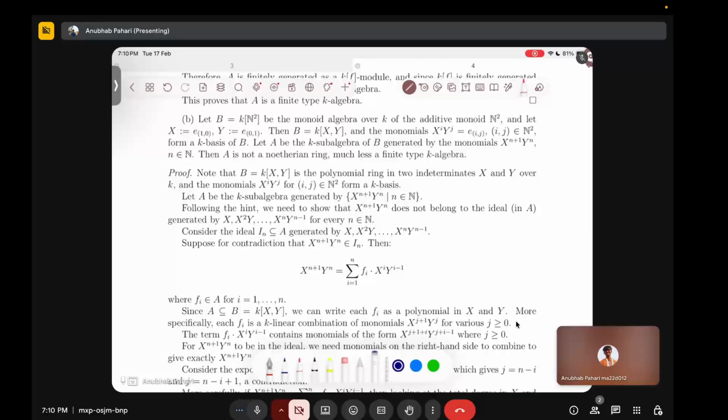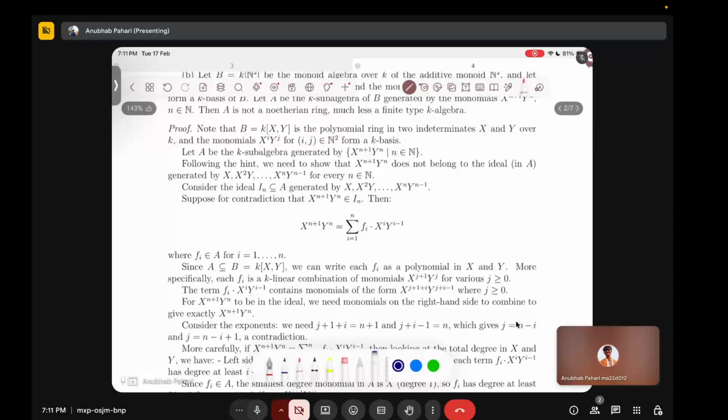So what is the definition of a Noetherian ring? It should be a Noetherian module over itself. That means every submodule should be finitely generated. In terms of ring language, every ideal is finitely generated, but here you get an infinite ascending chain of ideals. So therefore you always get an ideal which is not finitely generated, which we are going to construct.